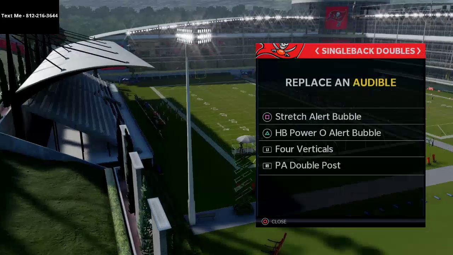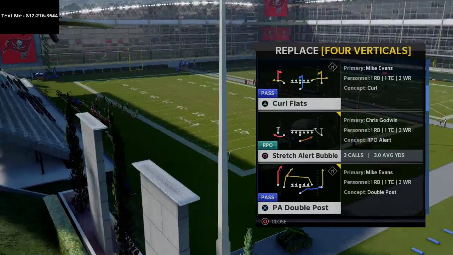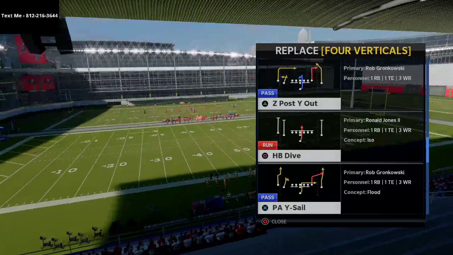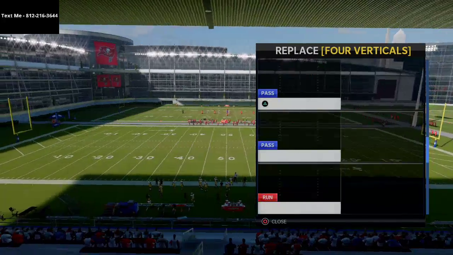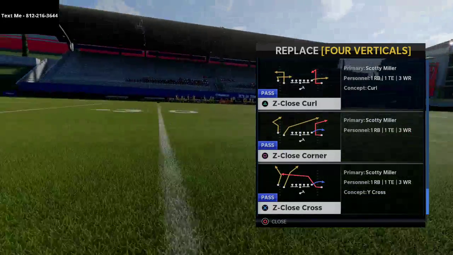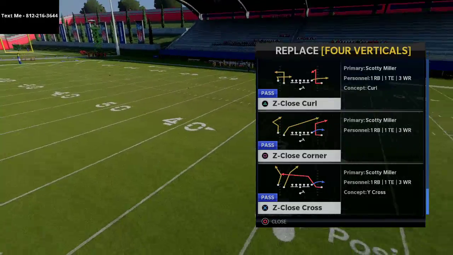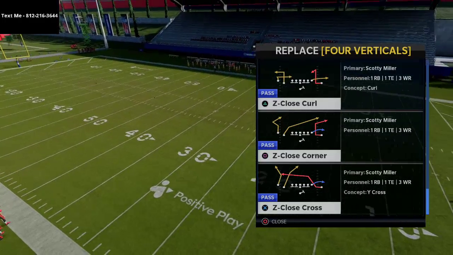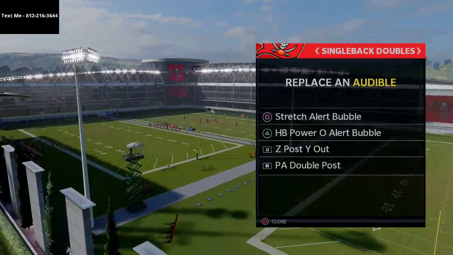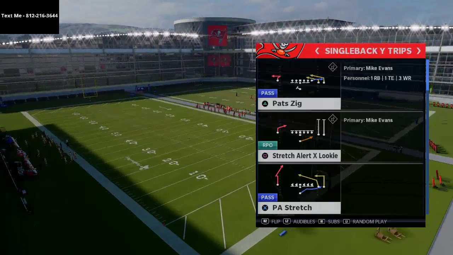Now, the Colts didn't really run a whole lot of power O, but we're going to use it because it's just very effective in Madden. And then obviously PA double post is a big play for them. And then I would say probably put in their Z post out or the bubble screen, whichever one you want. You'd really want to be able to run this Z close series of plays right here, these three plays. But unfortunately, it's an obvious tell because it motions the guy inside. So I would personally just stay with Z post Y out here and kind of do everything based off of your hot routes with that slot apprentice.